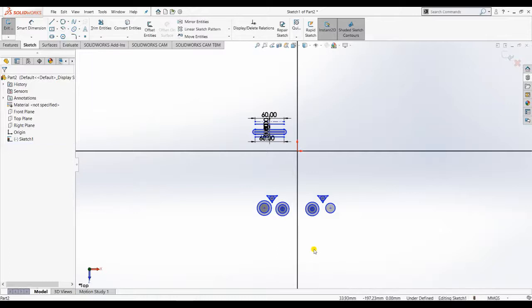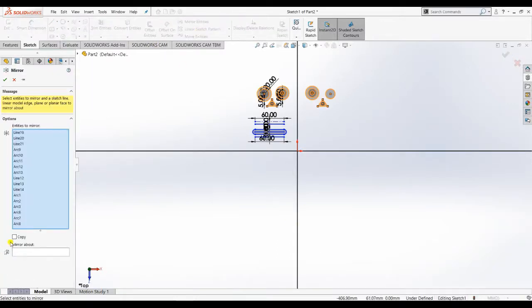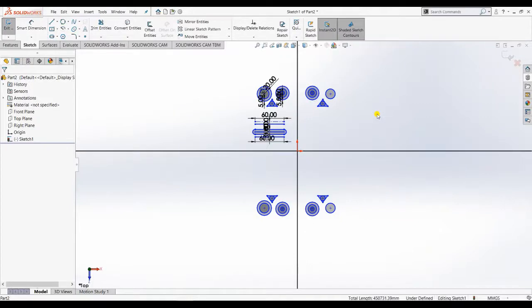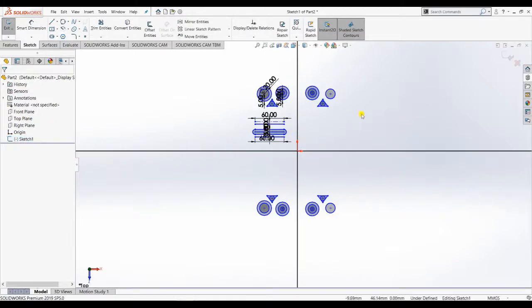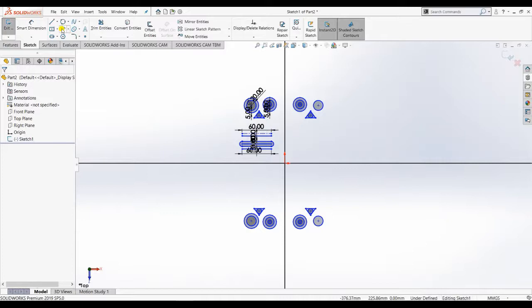But if we want both sides, then for that you have to select mirror entities and copy. So you will go through that and understand this. This concept is very important, you should remember it. Okay, we go through it again. Now we understand the circle command easily. Now we move forward to the rectangle command.